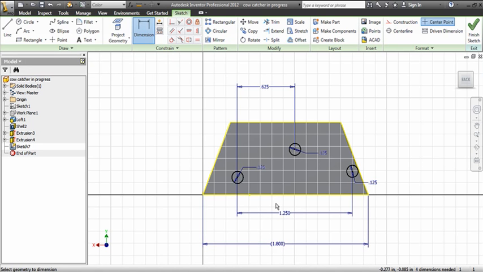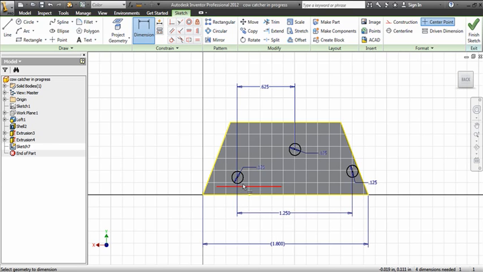So basically what we want to do is make it so that this circle is evenly spaced to this side and this circle is evenly spaced to this side. And so what I'm going to do is do 1.8 minus 1.25 to get that number, and that's going to give us the number that we have to split between the two. Whatever that number is, we have to divide it by 2 so that it's evenly spaced on this side and this side.